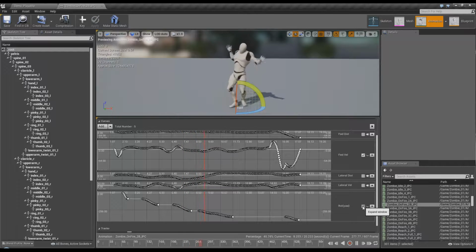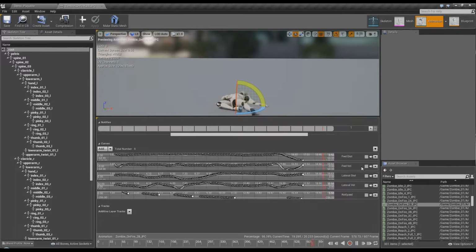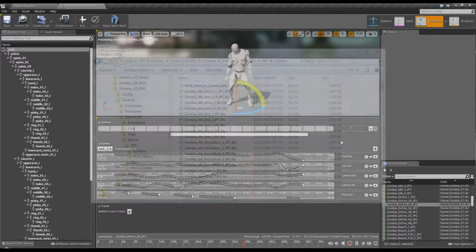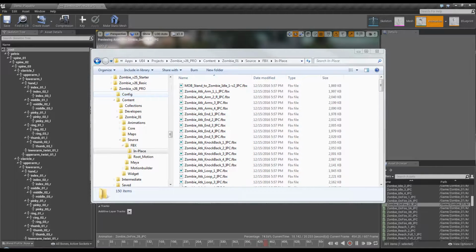These are more channels than are going to be in the mobility. This was kind of an initial thing, but we still thought we're going to ship this because it is very interesting, a lot of stuff for people to experiment with, and it is the exact same animations that are in the current zombie packs with all this added stuff in the controller, so why not? It will be version 4.14 of the Unreal Engine, but as with every single one of our packs for Unreal, the FBX source animations are included.